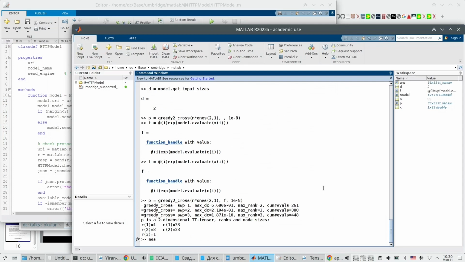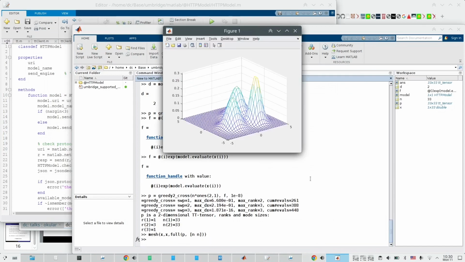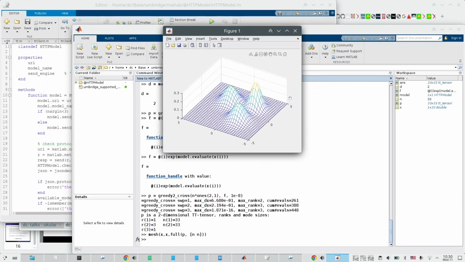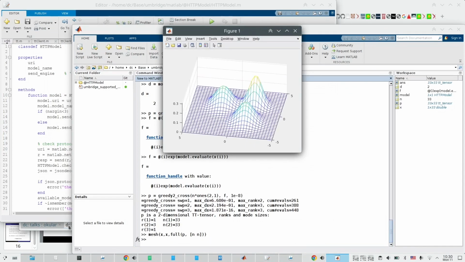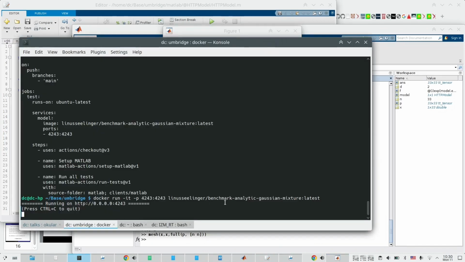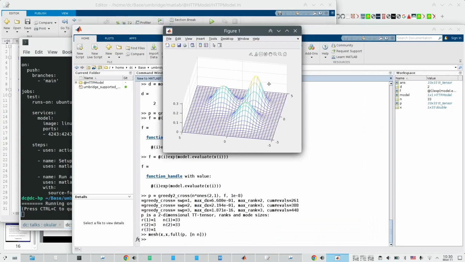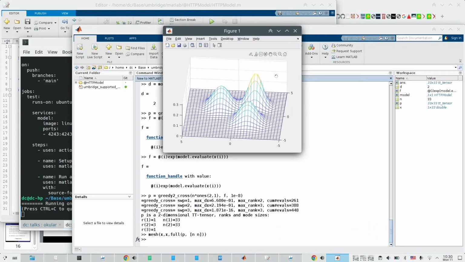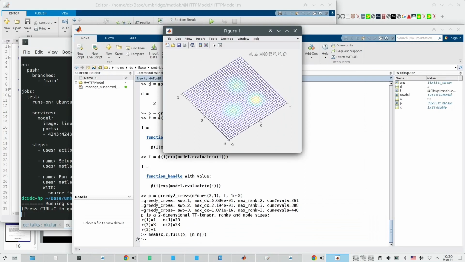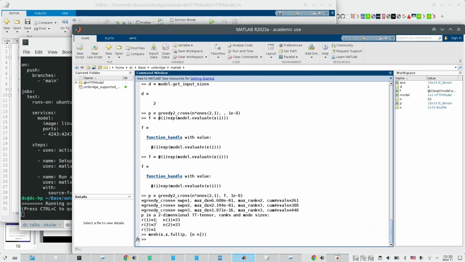And the reason for this, we can check if we plot this posterior density, because it's actually a Gaussian mixture of 3. So we can check the image of this Docker provided by Linus, so it's an analytical Gaussian mixture, and specifically it's a mixture of 3 Gaussians here. So you can plot them, and we see that indeed it's a mixture of 3 Gaussians here. So rank 3, okay. And then with this rank 3, we get machine precision pretty much.